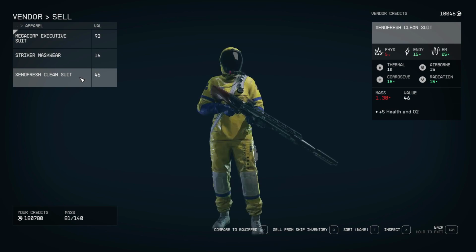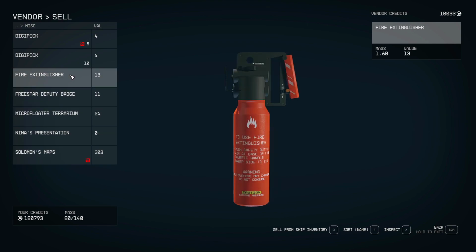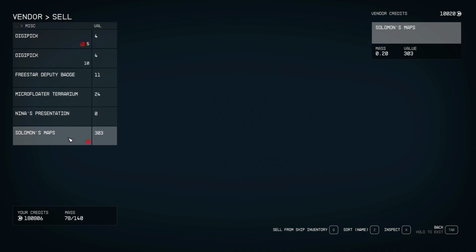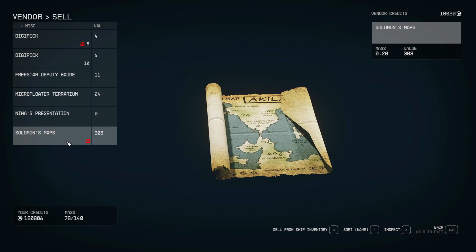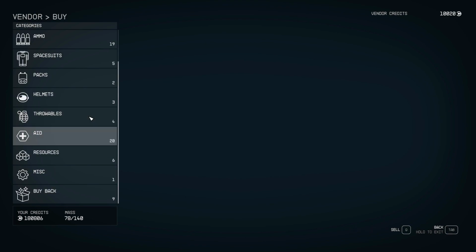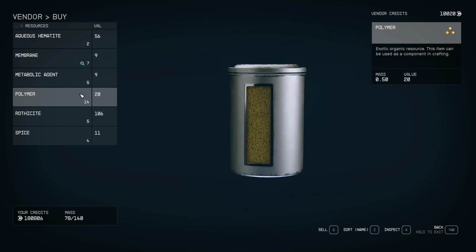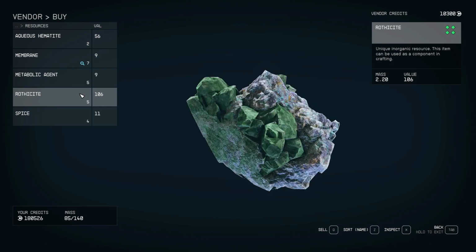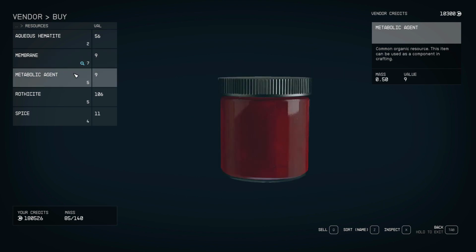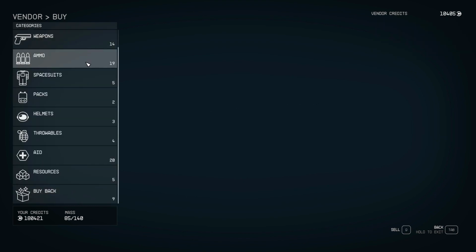As for apparel, I will keep those. That's a-okay. Miscellaneous, do I have anything? 2 fire extinguishers for some reason. I'll keep these. Yes. Do I need the map still? It feels weird that I have the map still. Yeah, that's fine. Now you might have some resources that I'm interested in. Polymer, you say? I'll take your polymer. Looks like I need membrane, but I definitely can get that from a lot of places, so that's fine. Miscellaneous, yeah, I'll take 3 digipix too.